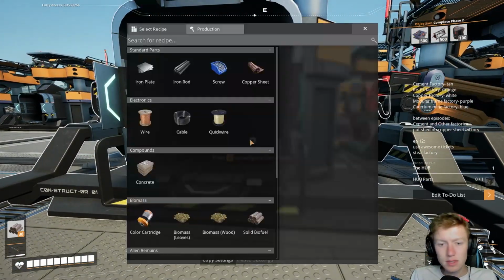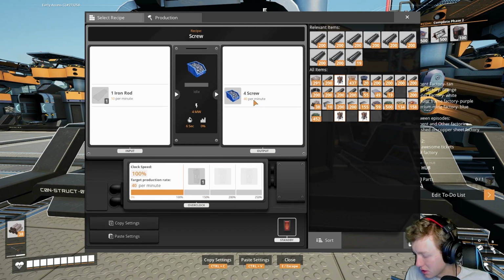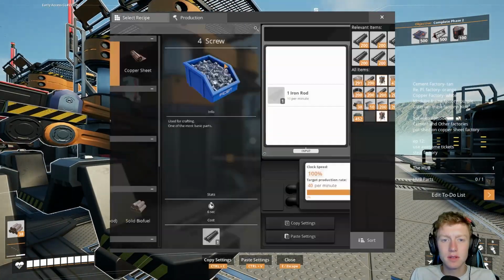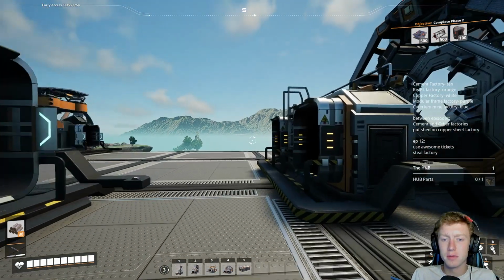Now, this is going to be making screws. It originally creates 40 screws per minute, but we are going to underclock it down to 90%, which will create 36 screws per minute. We'll do the same for this one. Screws, what did I say? 90%? Yeah, 90%. Boom, 36 screws per minute.